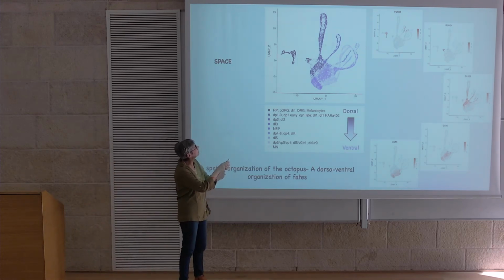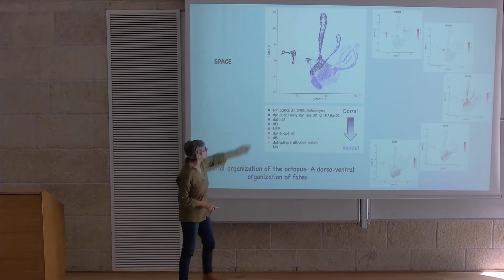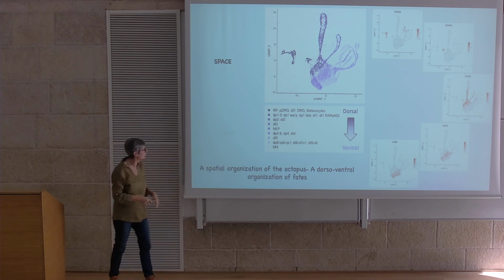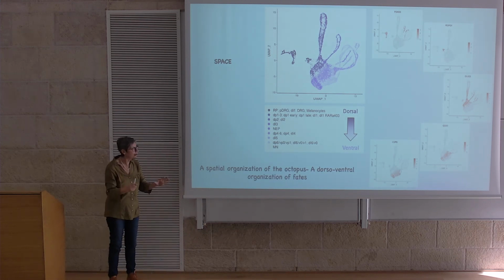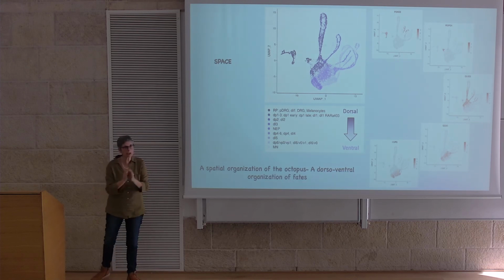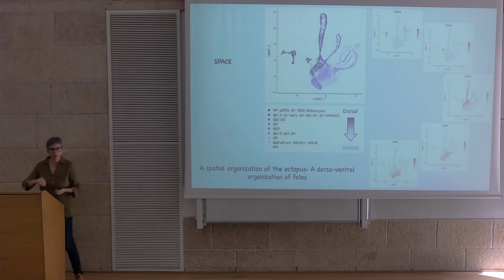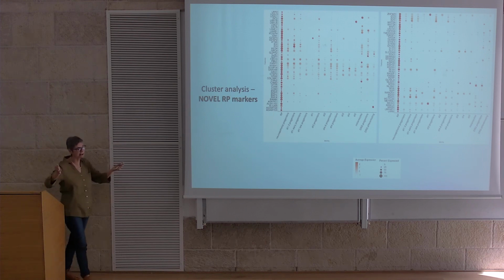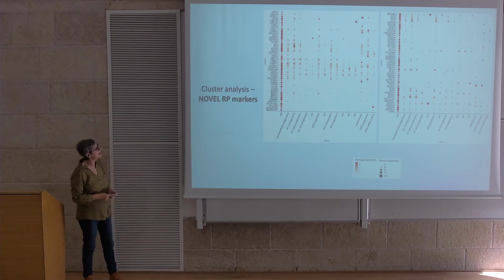Now we also have a sequence of spatial organization, and I'll go very briefly through it. For example, this is dorsal because these are DRG and peripheral neurons. This is the roof plate, and this is DI1, DI2, DI3, as I said. These are the markers, I will not elaborate on them. So the octopus presents us with the opportunity to have also a spatial organization of different cell types of the dorsal spinal cord. So this is extremely valuable, and as I said, this is going to be the source of a lot of work in the lab in the future, in particular this.